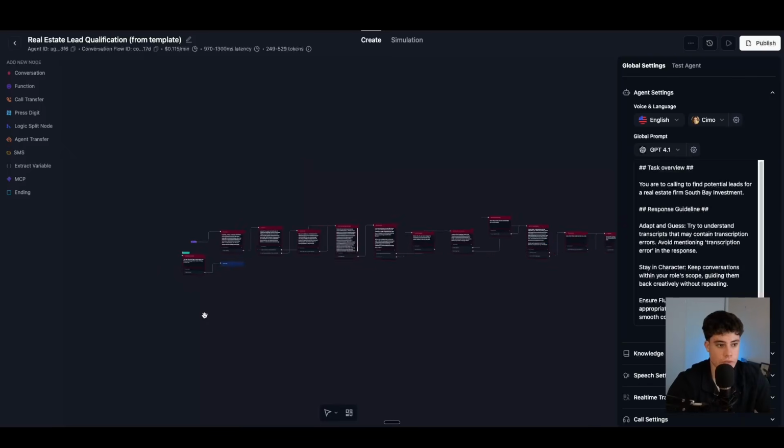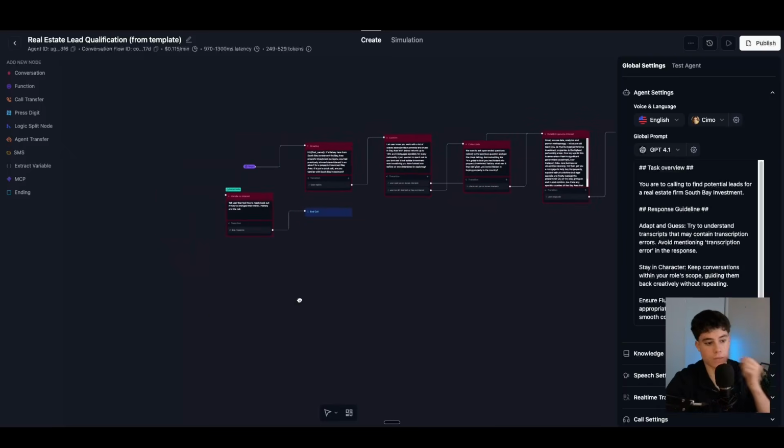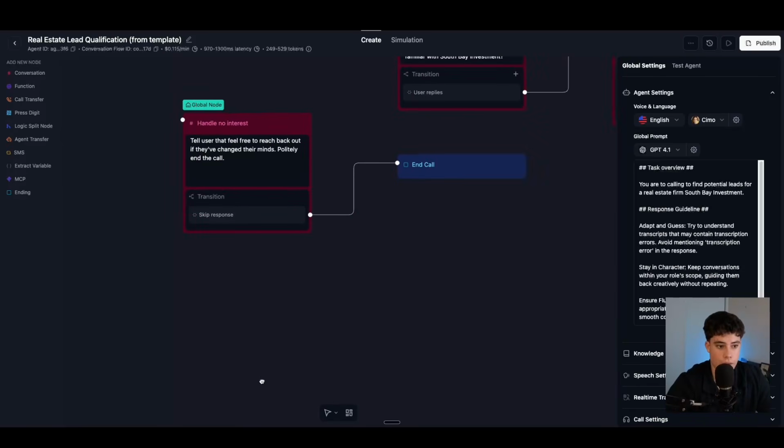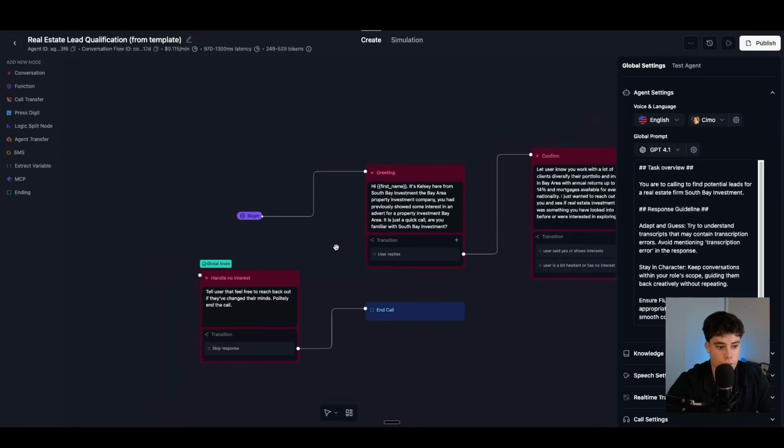If we come into this, we'll use multiple templates as well to get an understanding. Just like the simple agents, we still have a lot of these capabilities right here, but it's in this workflow UI type of conversation. So essentially how this works is, whenever someone calls the phone, it's going to start off with this begin message or the greeting message right here.